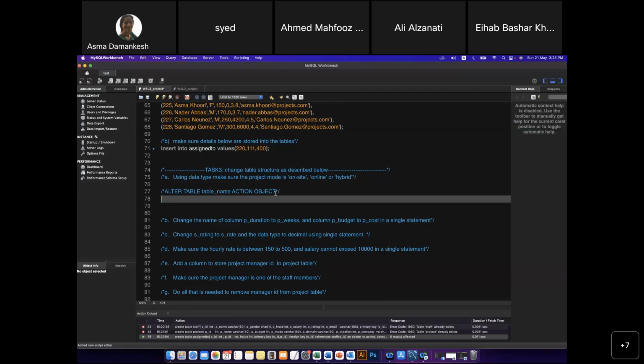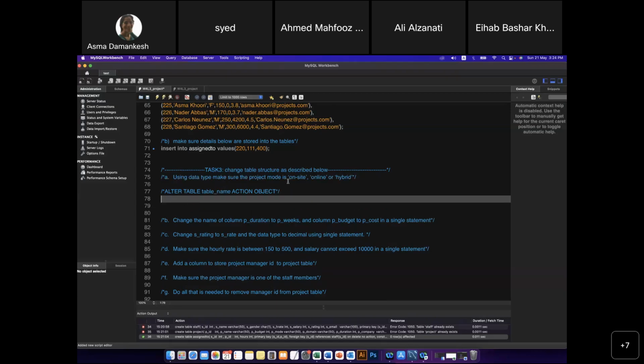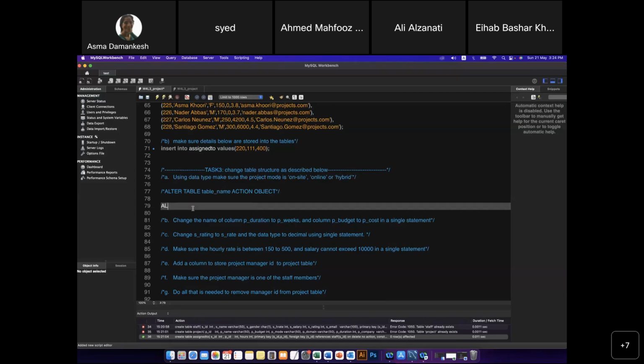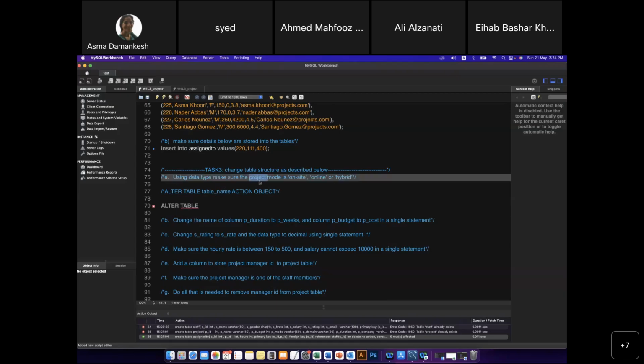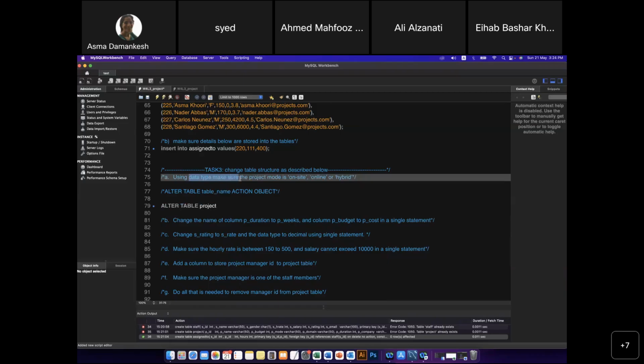Okay, so what do we have to do? Using data type, so I'm changing something, I'm altering something: alter table. Which table is it? The project table. Alter table project. Using a data type, I'm changing a column value, no?